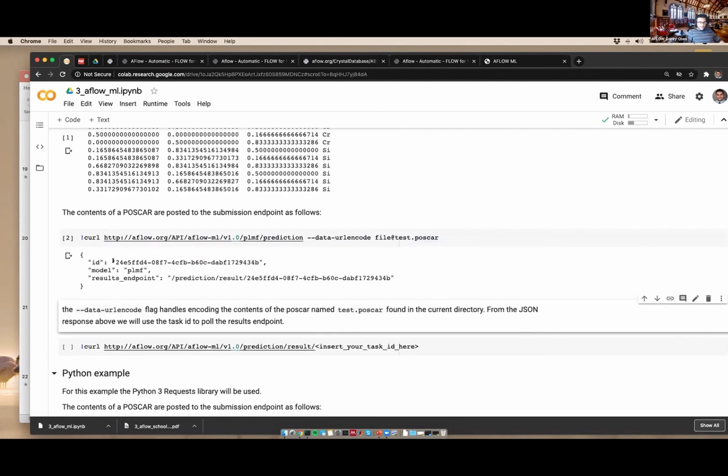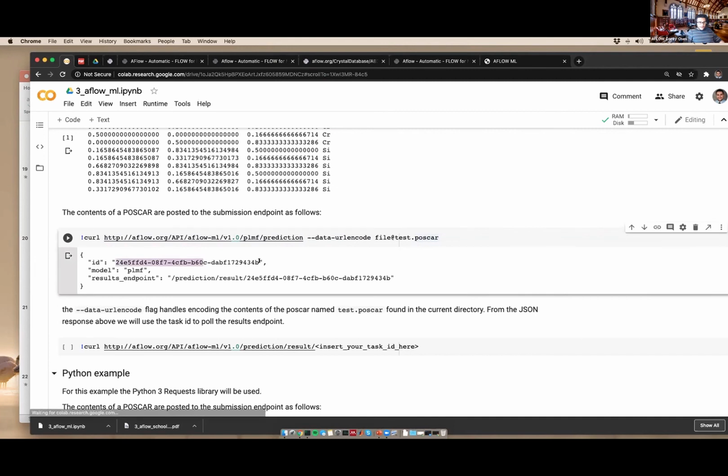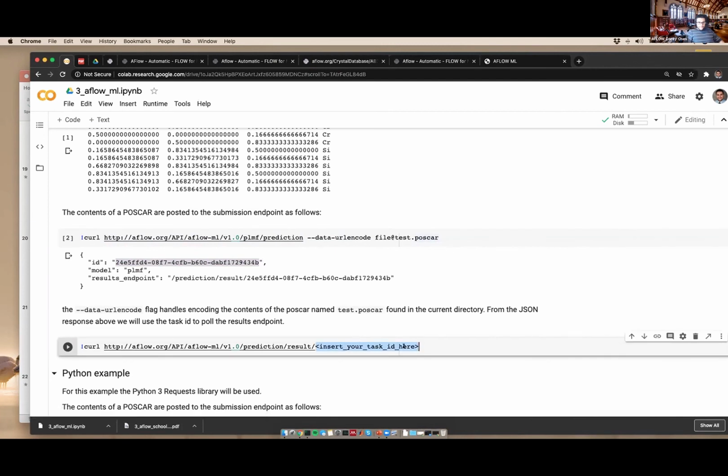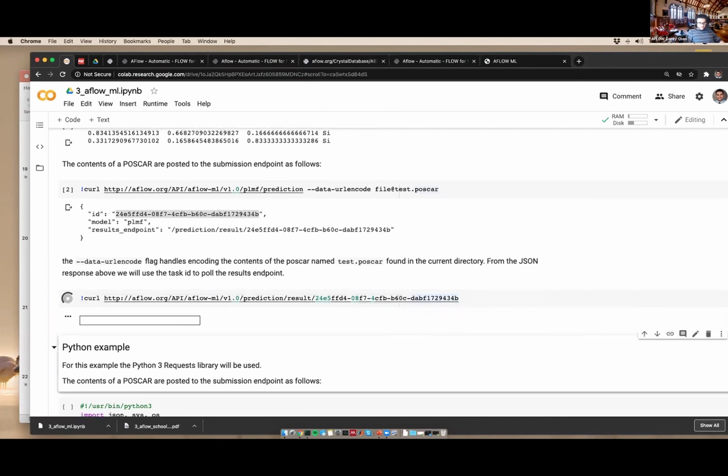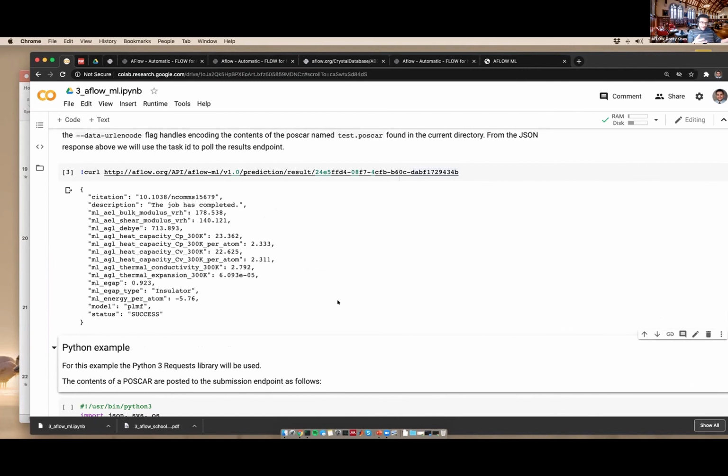So you see the ID is here. We're going to copy that and insert it into the next piece of code. Now we're going to query this response. Because I waited a significant amount of time, the response immediately came back successful with all the predictions. Very simple.